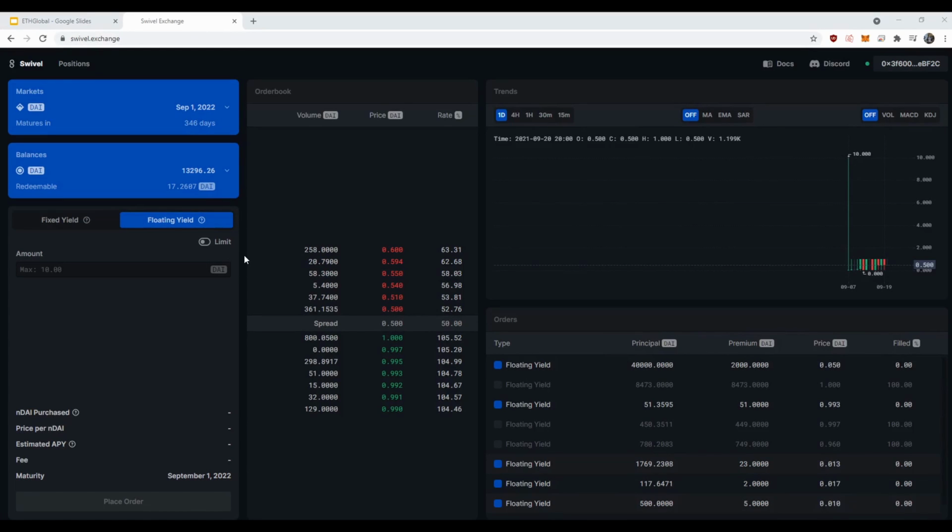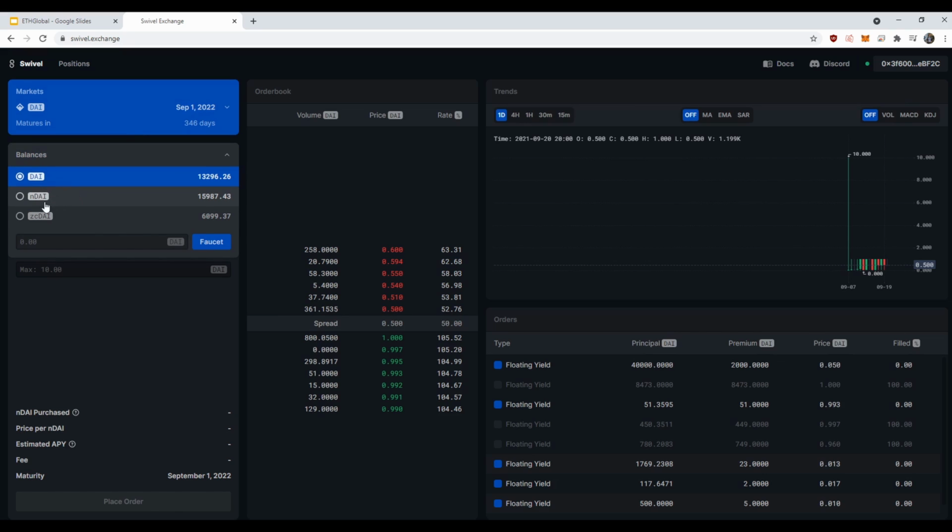Just quickly walking through the exchange, you'll notice that for the most part, it's almost like any traditional exchange. You can check your market. In this case, instead of having an asset and another asset, you have an asset and its maturity. And then from there, you can either choose to trade in DAI or one of the underlying tokens that are split out from DAI. Additionally, we've made it a little bit easier for folks to faucet out tokens. So if you need to get some testnet tokens, you can just faucet them out from here.